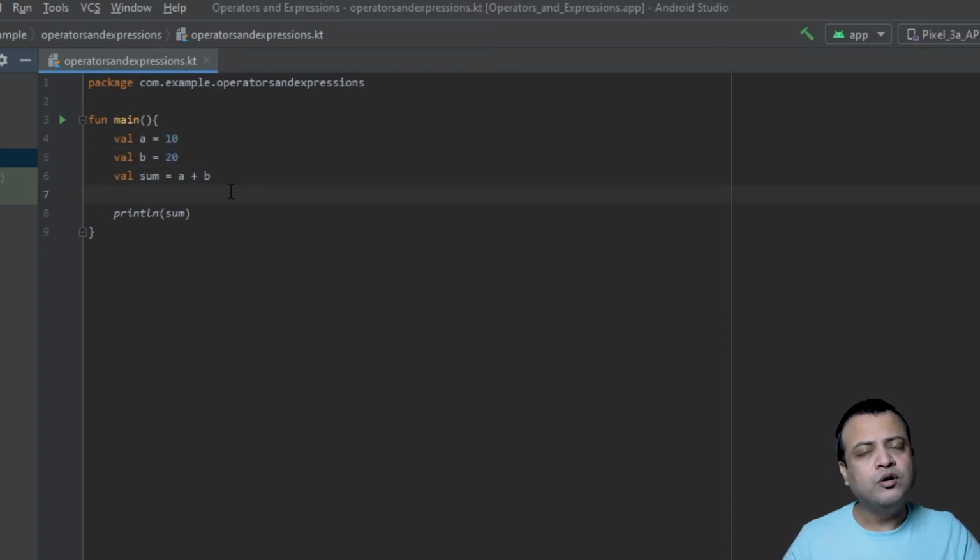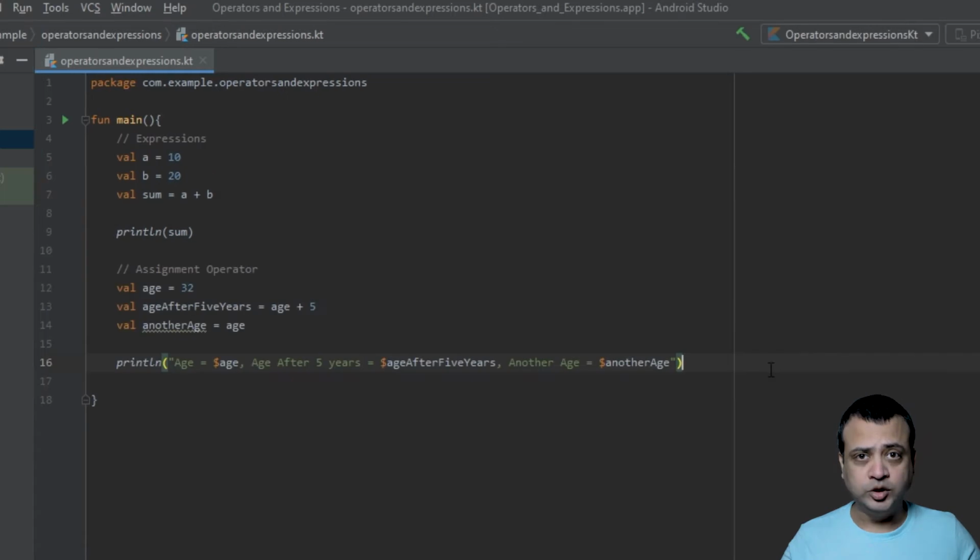Let me show you a couple of other examples as well. As you can see, I have written 3 examples to explain the usage of assignment operator. In the first example, on line number 12, you can see that I am assigning the value 32 to the variable age. In the second example, on line number 13, you can see that I am using the expression age plus 5 and assigning it to age after 5 years.